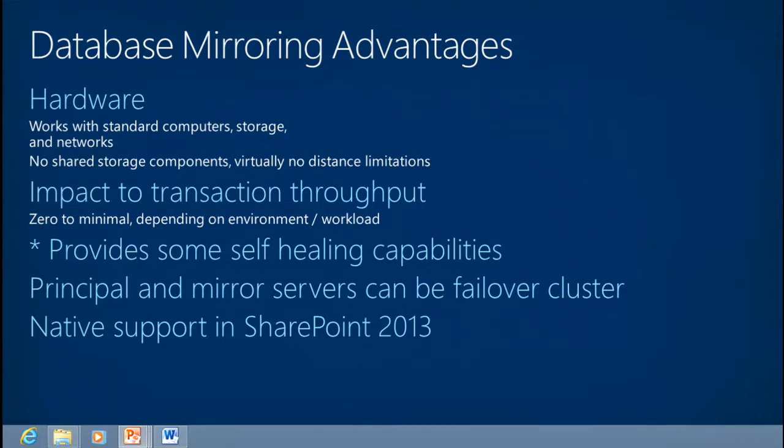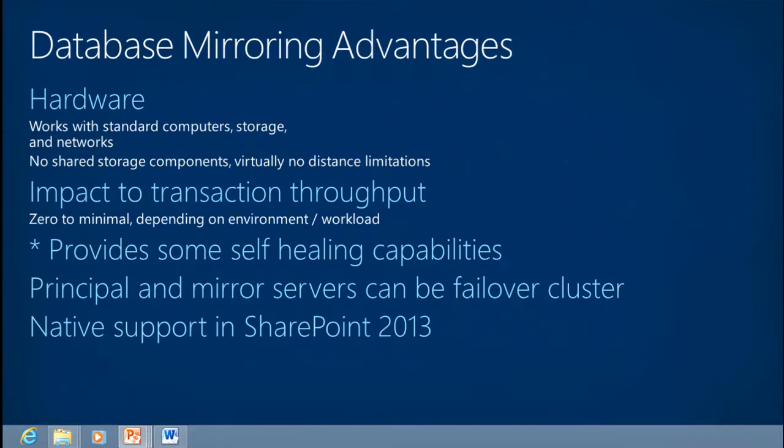So it all depends on how active your environment is. There are self-healing capabilities in it. If you're using Enterprise Edition of SQL Server, you have what we call torn page repair, where we can replace information in a data page with information from the mirror. So if we find there's an issue on the principal, we can use a known good page from the mirror in order to fix that. So it's basic health capabilities, and some headers don't support it.